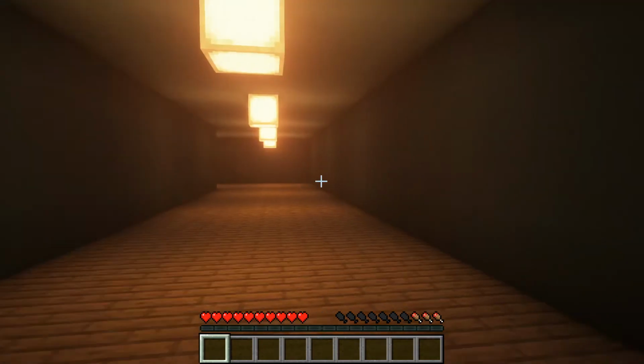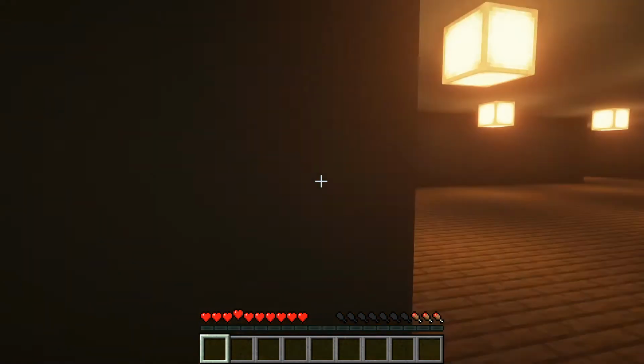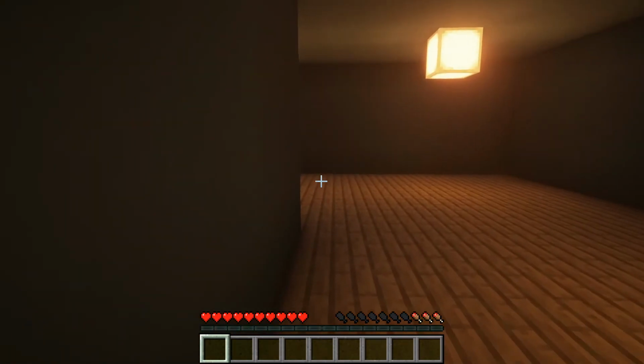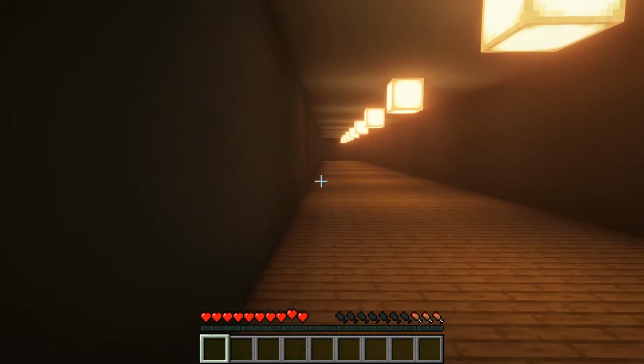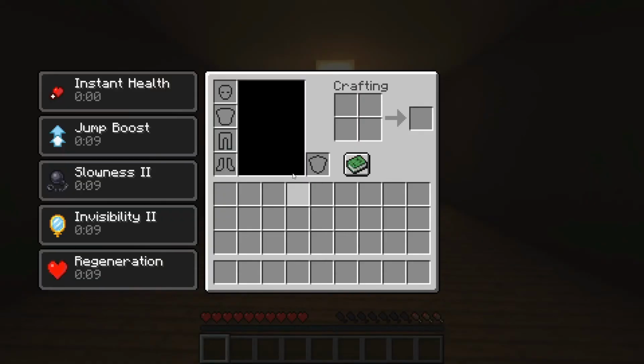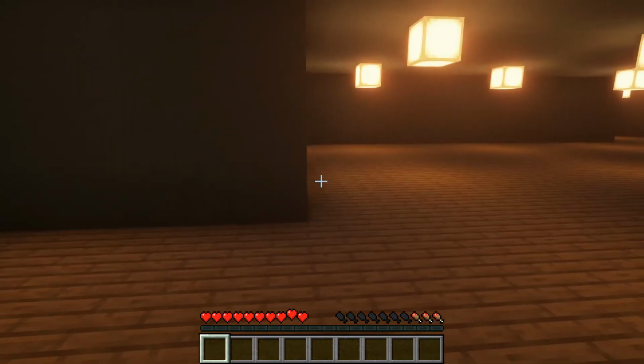Excuse me? What? Wait, so I went this way last time. I wonder what would have happened if I went this way. Bruh. What? I'm so confused. I have doubly slowness, invisibility. Okay, it's not letting me push right now. What can you give yourself? What?